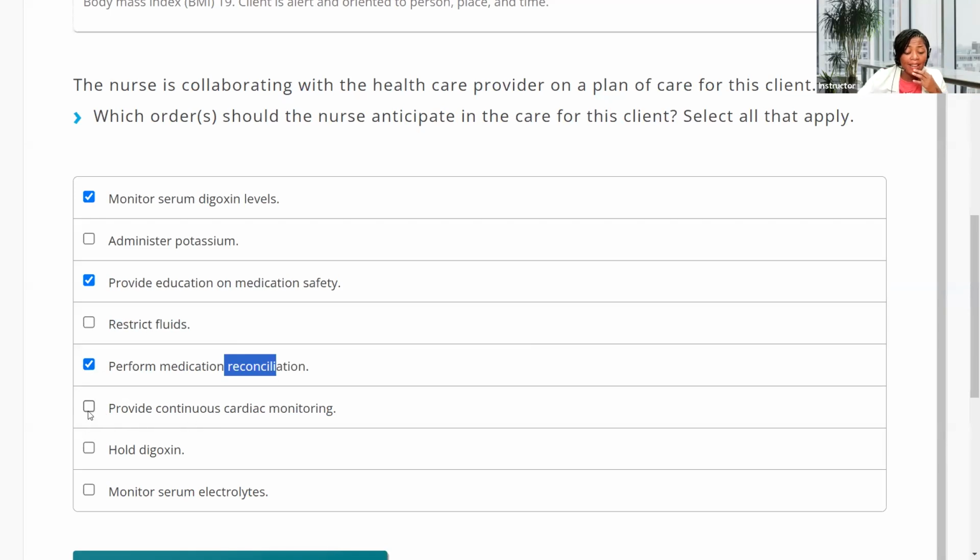Yes, we need to put her on a monitor because she's at risk for developing dysrhythmias because of her potassium levels. Holding the digoxin. Yeah, it kind of makes sense to do that because it's elevated. She's got too much. And then to keep our eye on the electrolytes makes sense to monitor the potassium. It also makes sense to me to give potassium as well to this patient. I will tell you that we're going to go ahead and select it. And to me, this looks good. All right. So it looks pretty good to me.